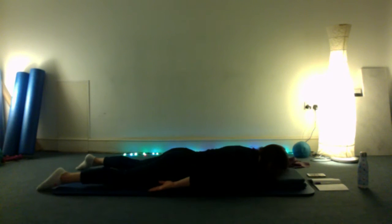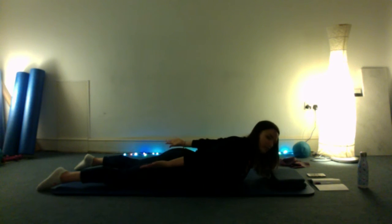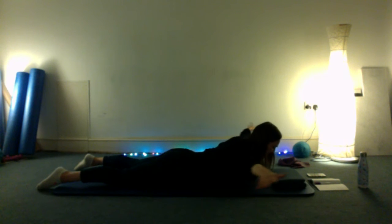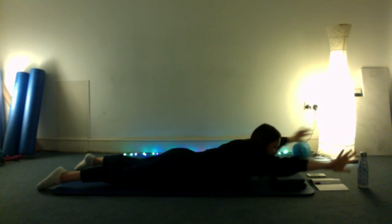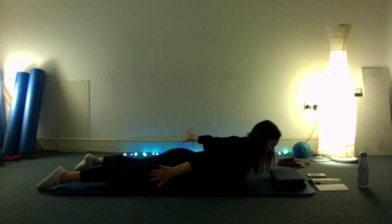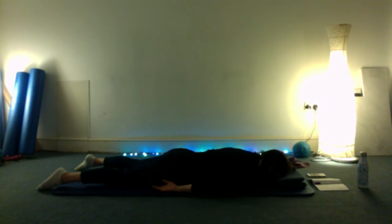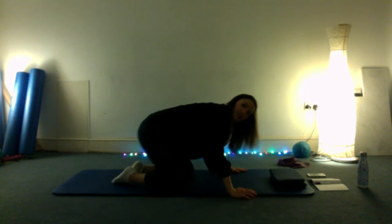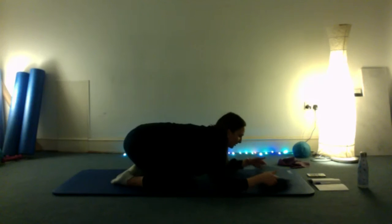On your out breath, you're lifting up through the spine, you're pressing into the backs of the shoulder blades, into the triceps, reaching, and then you're pressing the arms out by your side, lifting, flying like an eagle, reaching the arms above your head, and then pressing them back down. And lower, all the way down. And then press yourself up into your rest position when you're ready. So really stretching out the opposite direction through the spine.